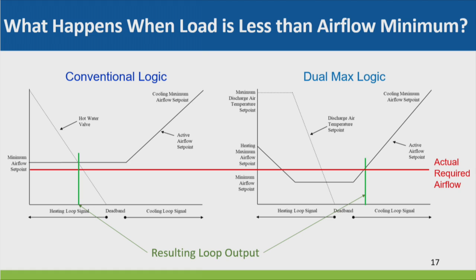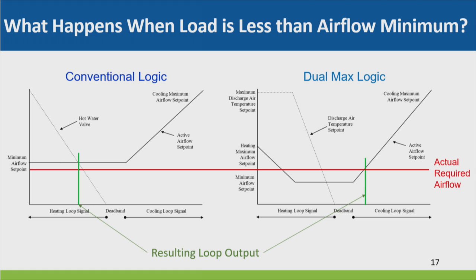And we get this. So over on the left is a conventional logic. So here's my logic. I reduce the airflow as the load goes down. Let's say that I had a certain load that required this much CFM with this red line. That's what I needed to match the load. If I had conventional logic, I would go down to a minimum. It's still too much air. So it pushes me into heating. And I finally satisfy the load right over here where I'm in the heating mode and the hot water valve is open to keep the space from getting any colder.